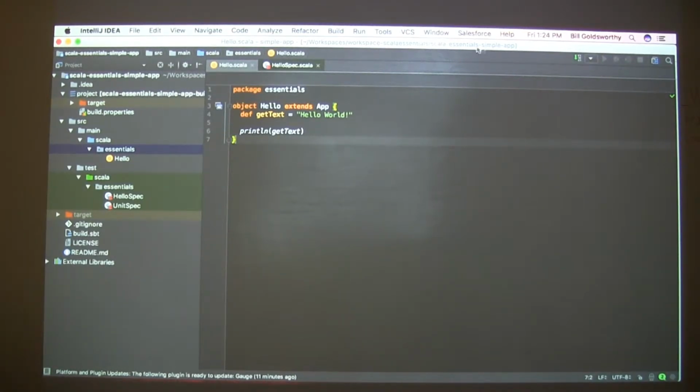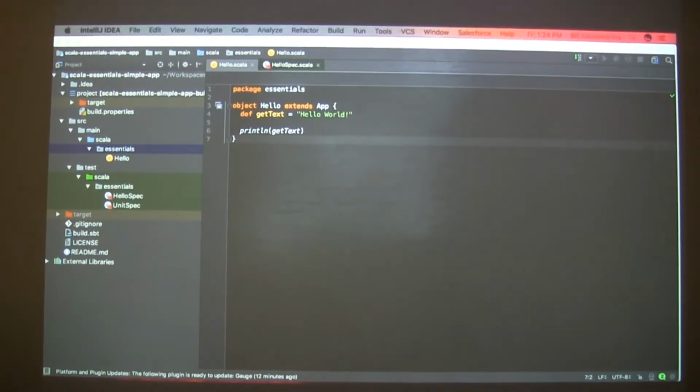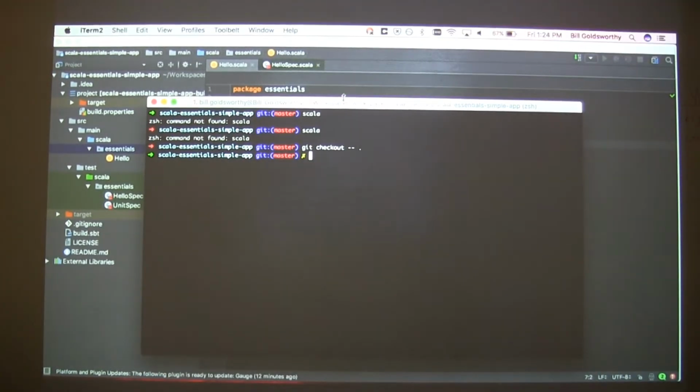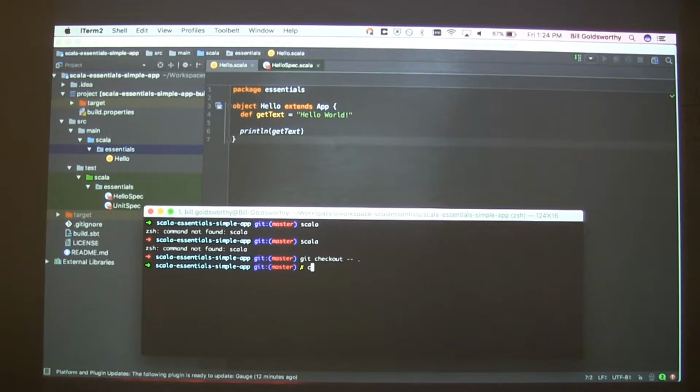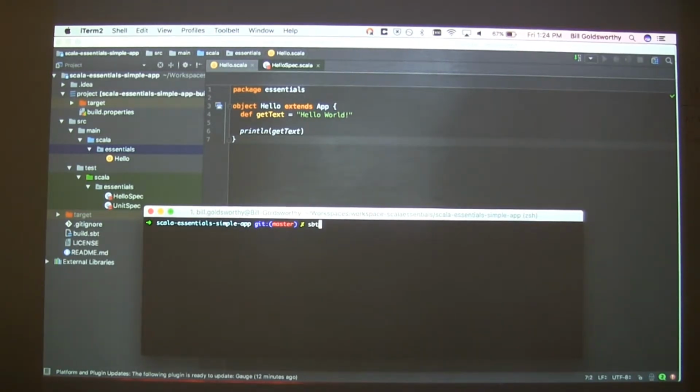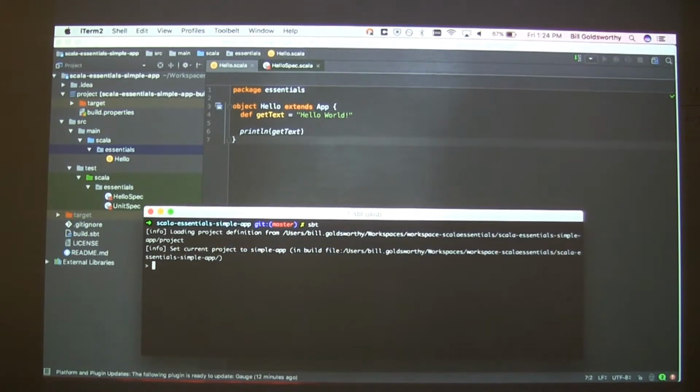I use IntelliJ. You can compile and run everything within it, but I've just always run things in a separate command line. It's just the way I do stuff. Did you already clarify the difference between object hello extends App versus object having a main function? I'm just about to do that.